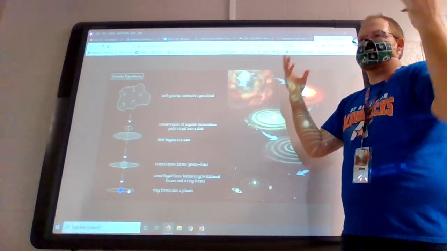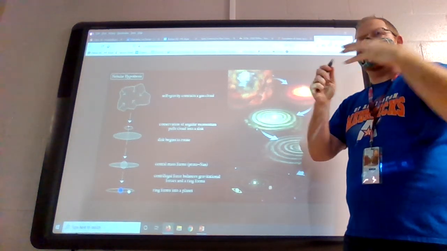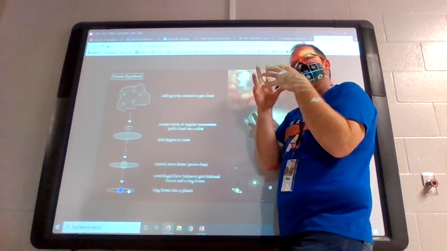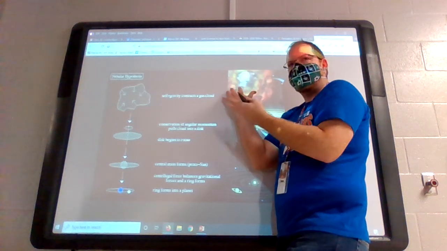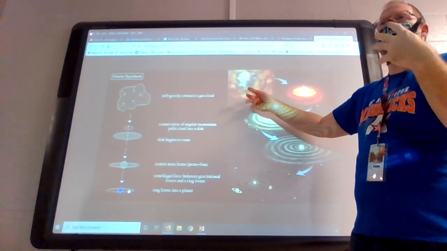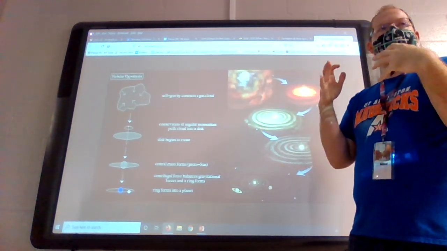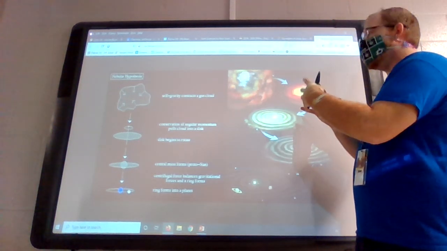Now, those three particles have even more gravity, and it just gets more and more like a snowball effect, where the center starts to coalesce, things start to come together, your gravity increases, which pulls more things into it, and pretty soon you have a somewhat more dense clump in the center than anywhere else. It starts to create a bigger gravity field, and it starts to pull everything in.